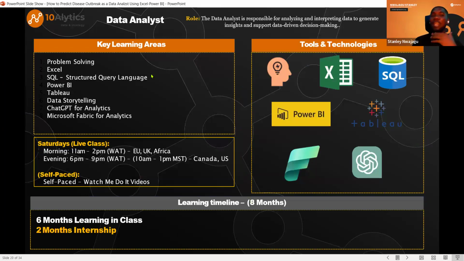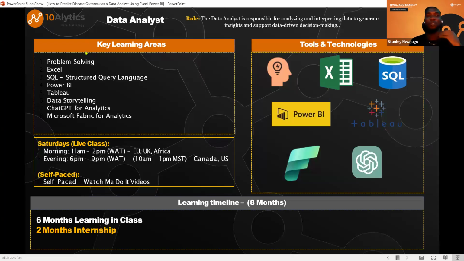Okay, so as a data analyst, these are the key learning areas that we are also going to be looking at. We are going to be looking at problem solving, how you can solve problems, because that is the foundation. Actually, that's the foundation of your data analysis, because you are basically solving problems for the organization, right? So you are going to take this problem, solve it for the organization. And how do you know this? We teach you all these things, how you can create so many problem solving techniques to break down a big problem into small solutions and be able to solve problems.